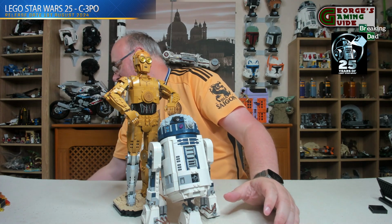And if I find the instructions, I'm not sure why I've done the instructions at the minute. But the instructions go into a lot of detail about the character itself and about the designer that's done this. And I think it's really, really nice. I love the way that they go into that sort of detail. And yeah, rather than just buying bits off Brick Owl or Bricklink, whatever, to build this up, to have that instruction manual that's got the details in and tells you all that history, I think it's fantastic. Actually, that's one thing I really love about especially the collector sets, where they go that extra mile in terms of putting in all the details of what's going on.